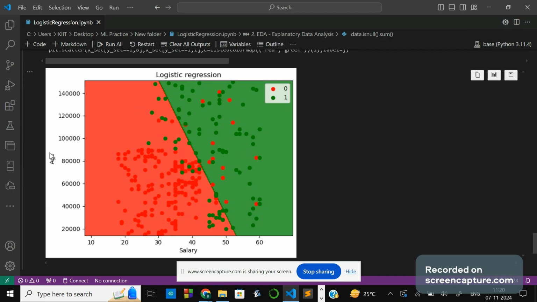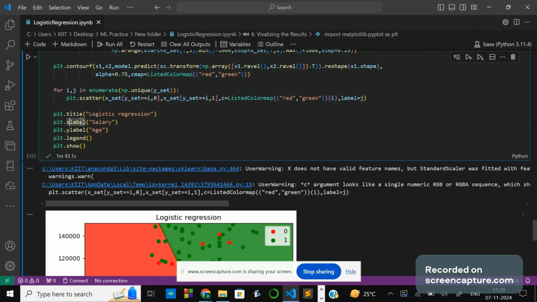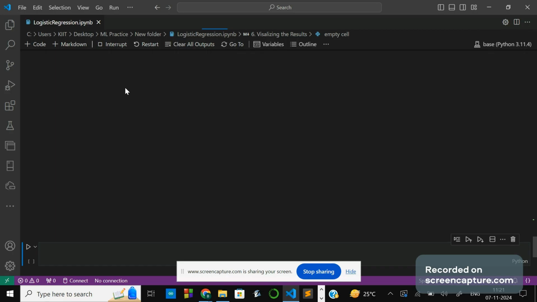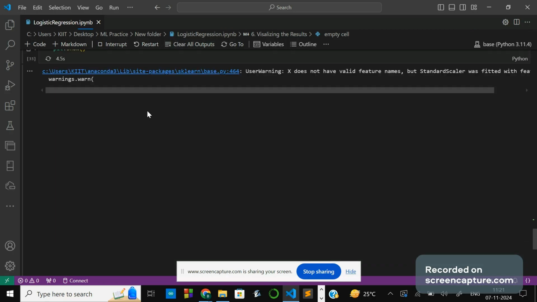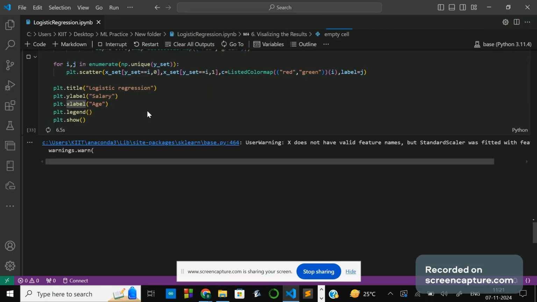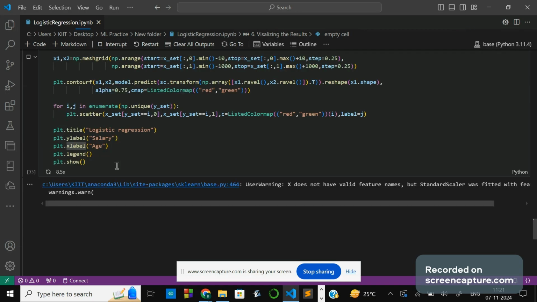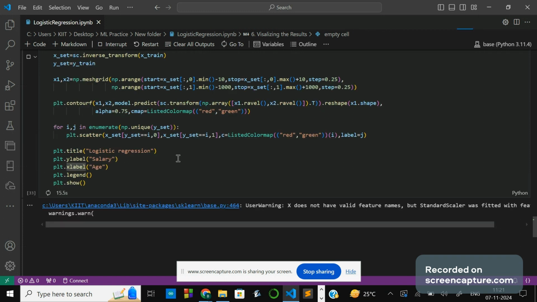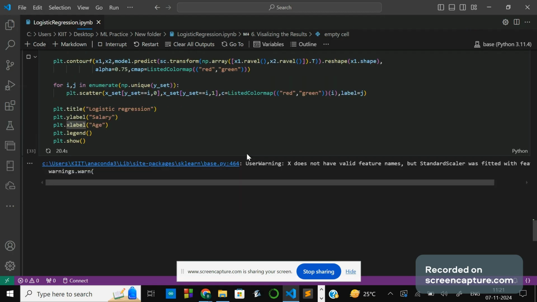So okay, this should be the age and this should be the salary. So I have to change this to y, and this has to be x. I think it should not throw the error. If it throws the error, you have to run all. Let's wait and check what the output plot will be.